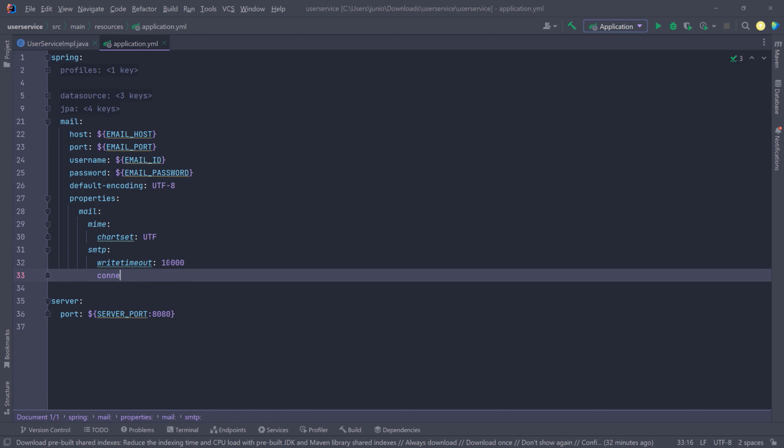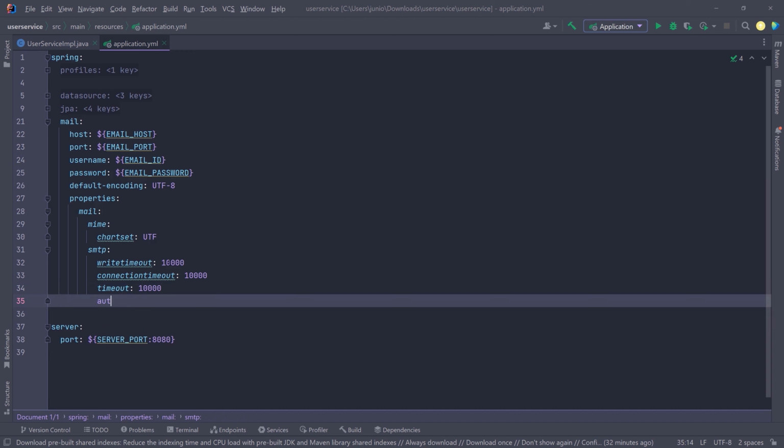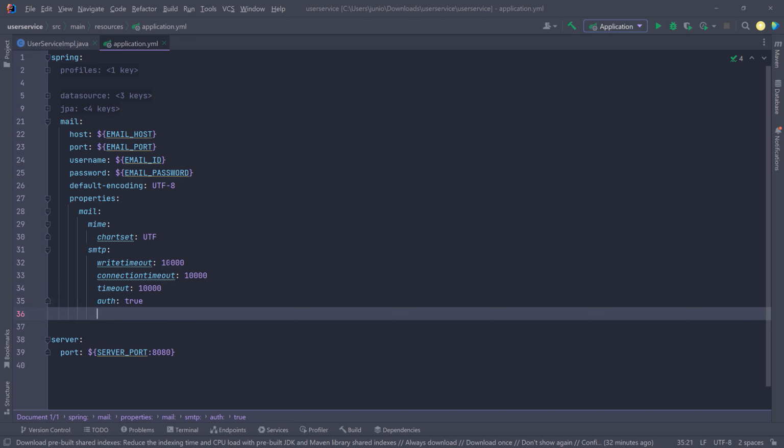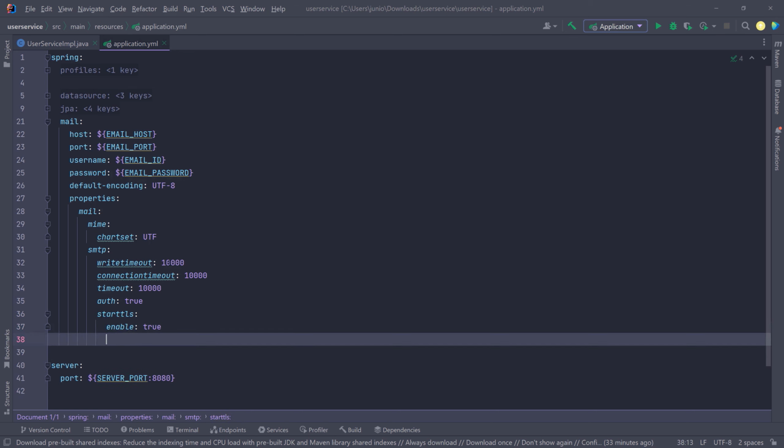And then I want the connection timeout. You can set this to whatever you prefer, but I'm gonna be sending the email in a separate thread. So I'll give it 10 seconds max to try to establish a connection. And then I'm gonna say timeout, also 10,000. And this is by experience, because sometimes when I set it to 5, I see that it fails, and then I decided to up it to 10. But that's gonna be up to you. And then the auth, we're gonna set this to true. And then we want the start TLS, because we want transport layer security. We're gonna set this to, well, we need to enable it. So we're gonna say enable, set this to true, and then we want to say required, because we want secure connection.